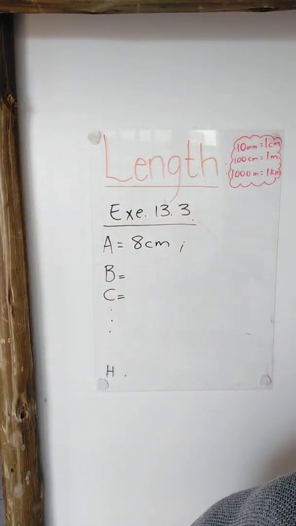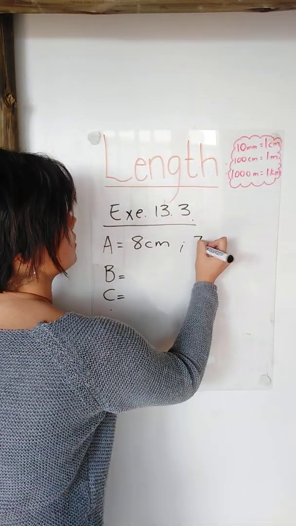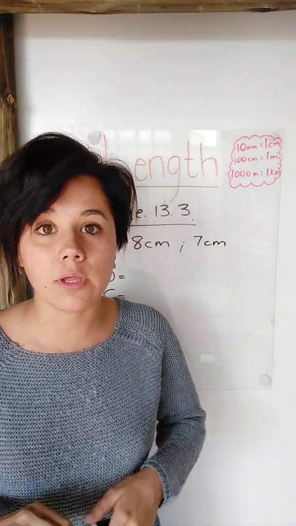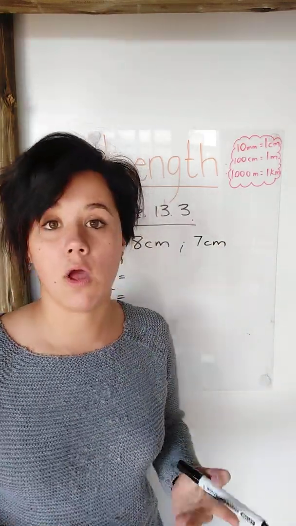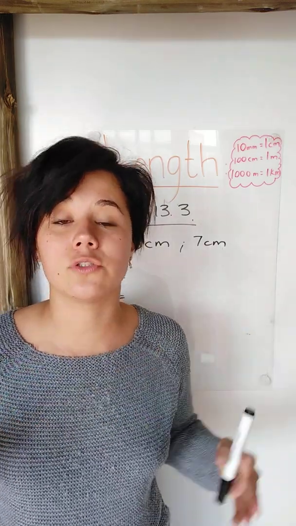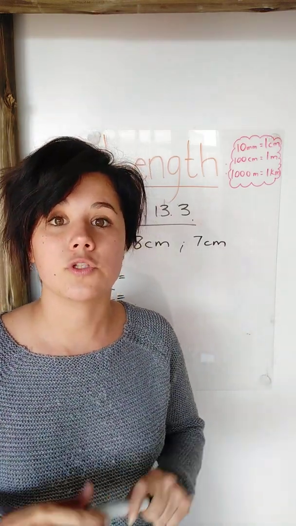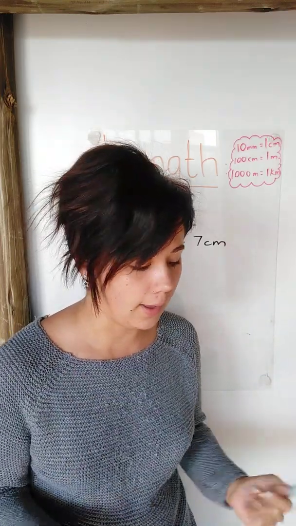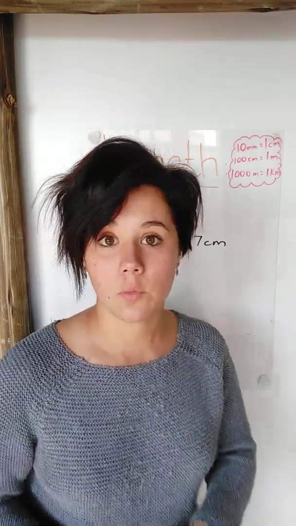Now you're going to actually measure. You're going to take your ruler and measure that line. Oh, look, it is 7 centimeters. So you're going to estimate the answer. Your estimation will be incorrect. As you go further along, your estimation might get closer to the correct answer because you're going to get more used to how long it actually is. Okay, good. Now let's look at question 2.